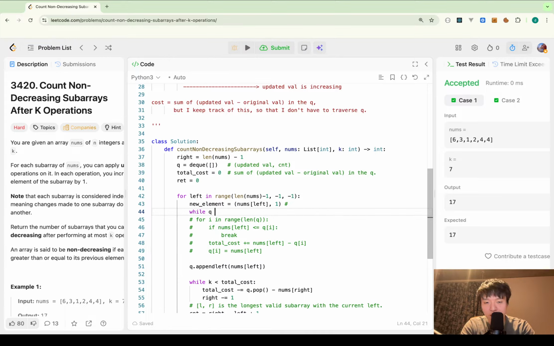If there is an element in the queue, and the top element, updated bar, is smaller than the new element, or I should say, nums left.